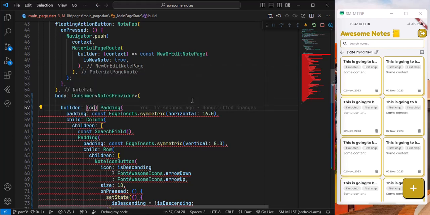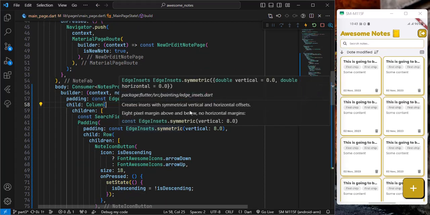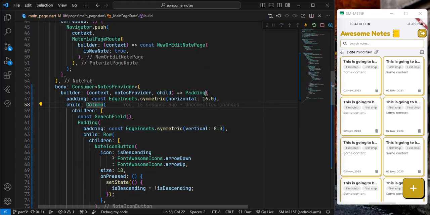So I will say context and then notes provider and then an optional child, and I will just return all of this widget tree. And now we can use it in here. So first of all, I want to extract those notes.